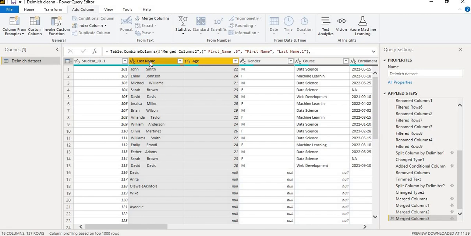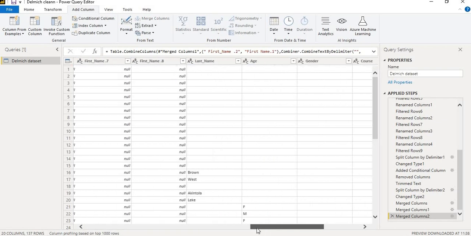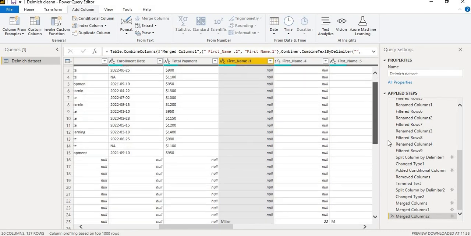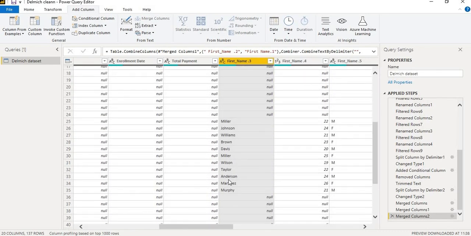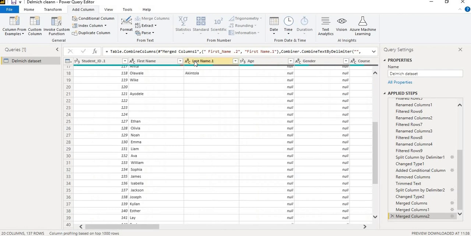Oh, did I select the wrong column? What happened? Let me take that back. Did I select this and this? When did I do that? Anyways, let's go back to do it again. Where is it? Where is it now? I think it's this one. Let me see. Okay, yes. So we select this, then we go to the last name. Where is it? Last name.